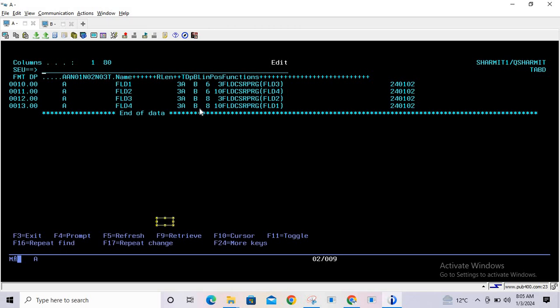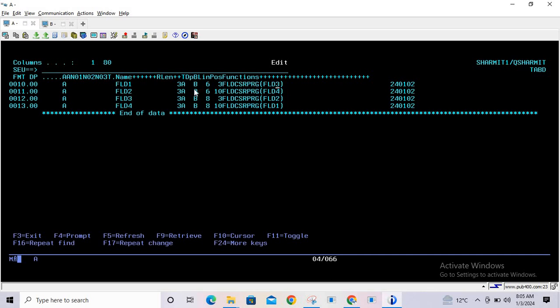Now there might be one question. What will happen if, in FLD1, inside the function, I pass the parameter FLD1 again? Whenever you press the tab key, it will stay on FLD1 only, meaning it will not move. Why?